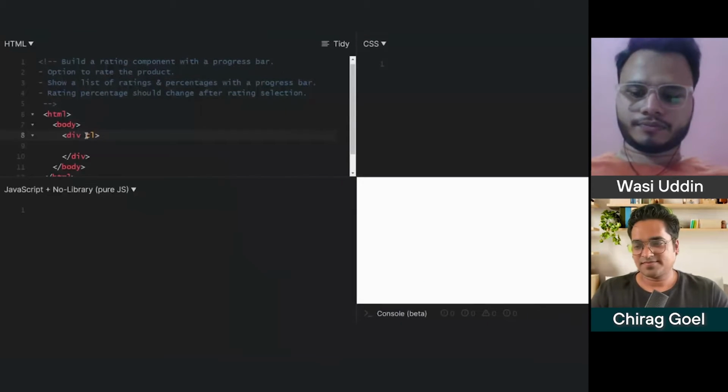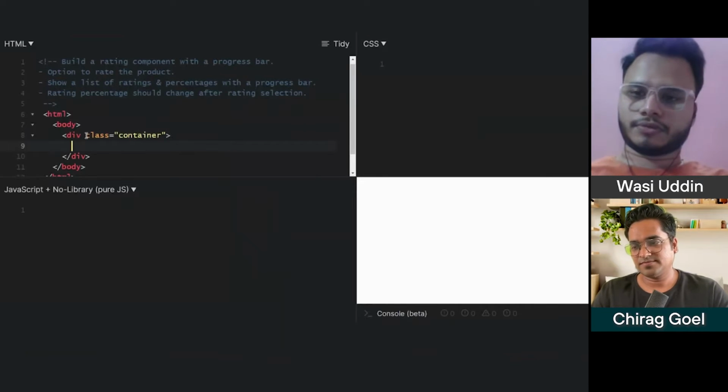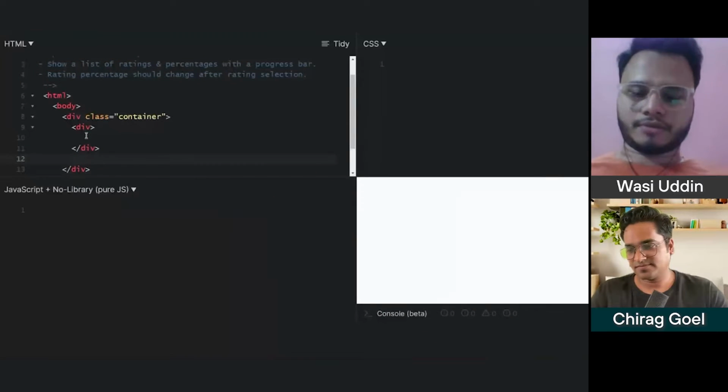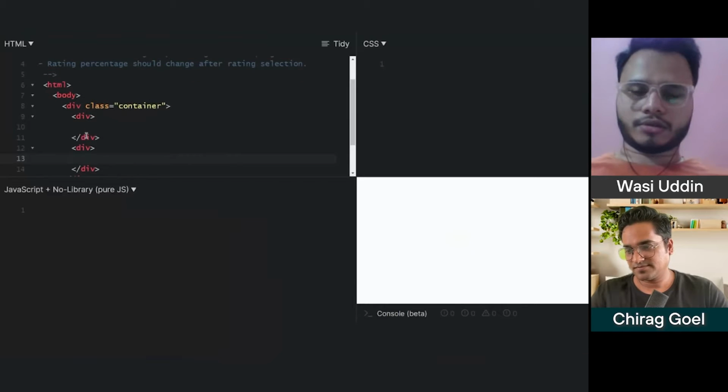So we can give a container, and there will be two parts of this. One will be the star rating part, and the other will be how much rating the user has given. And now this is the rating part.